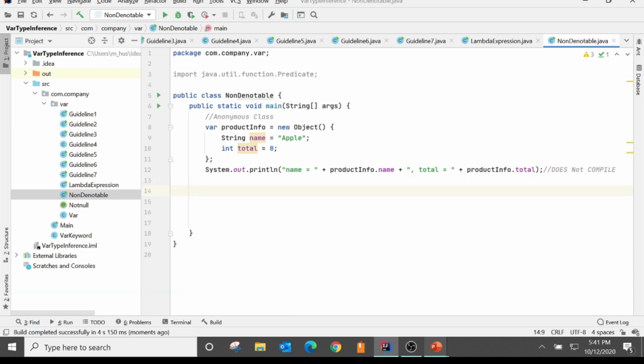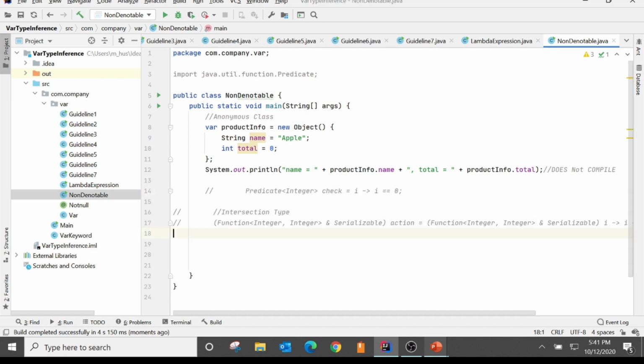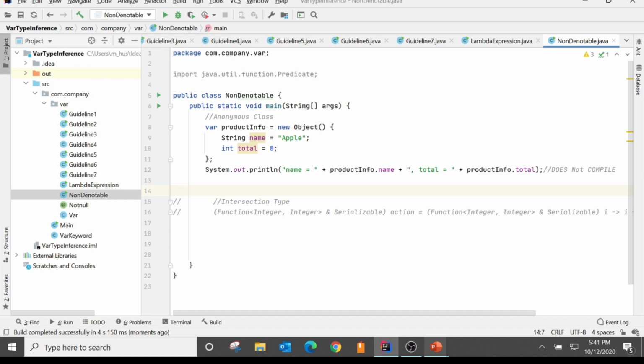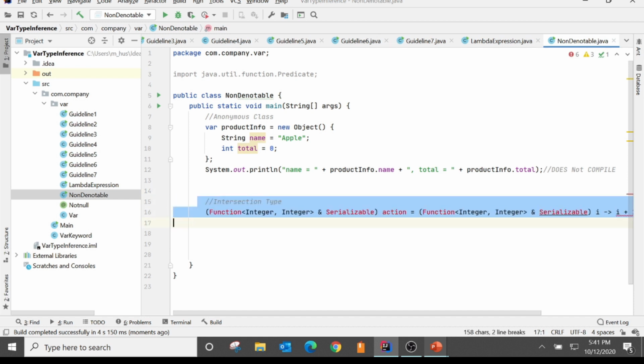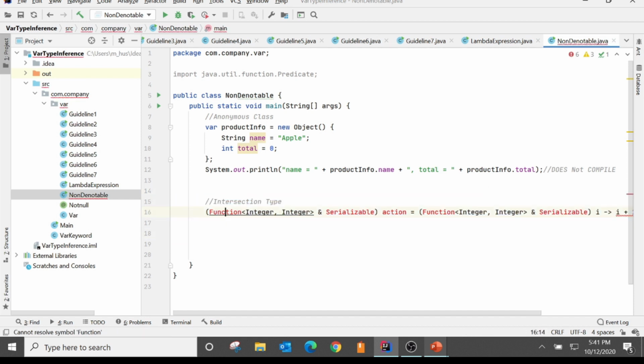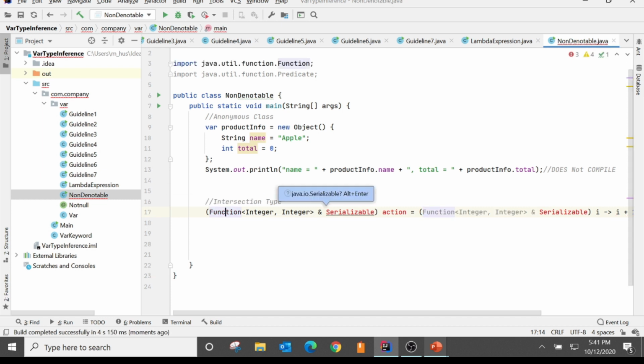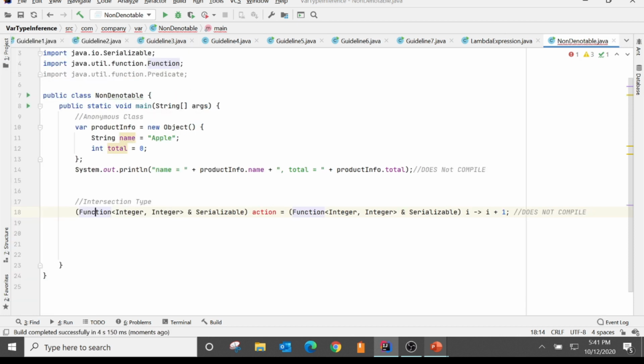All right. Next is intersection type. So what are the intersection types? So intersection types are actually a product of two types.